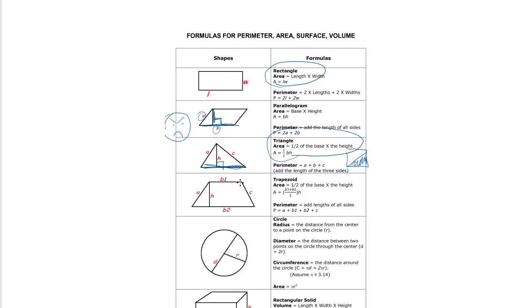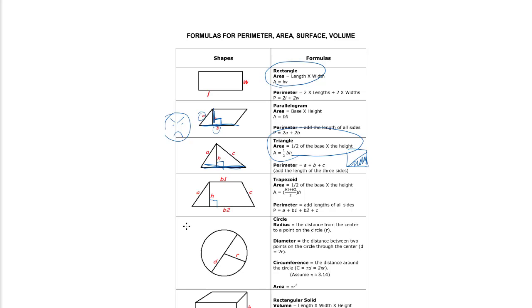Trapezoid. A trapezoid is a little more interesting. It has a base on top and a base on bottom. We call those horizontal bases B1, B2. If we take the average of them, we effectively get the length of a rectangle, and a trapezoid, mathematically speaking, becomes a rectangle, because then we just multiply by the height, again, the perpendicular height, to get the area.